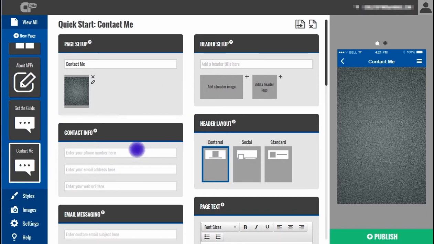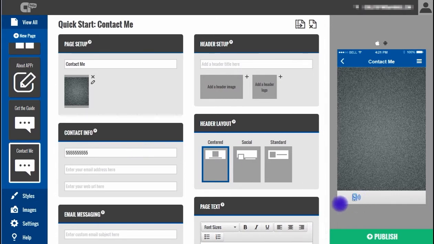I can add a phone number here, 555-555-5555. If you notice this icon has popped up, if you're in the app and you hit that, that's what's going to dial. You can put your email, someone special at you.com. I'm making these up, guys. And if you notice that email icon just get it. So people were to hit that in your APPr, they're going to email you.